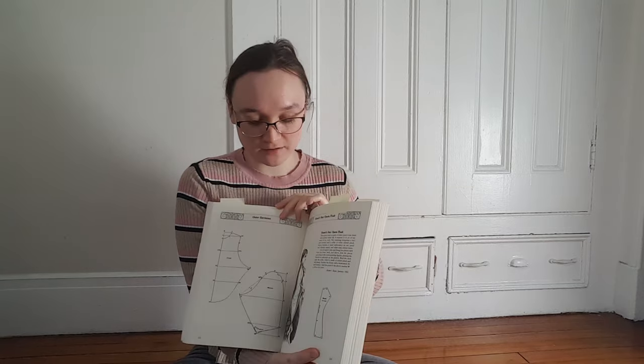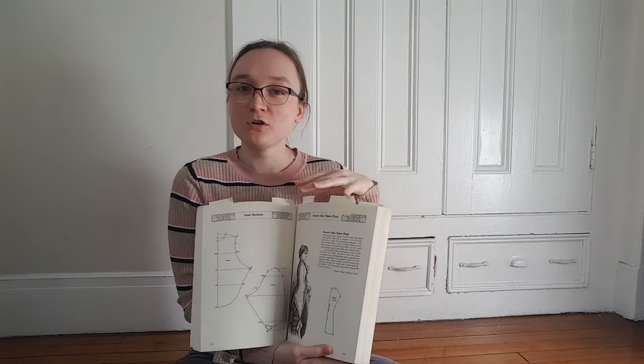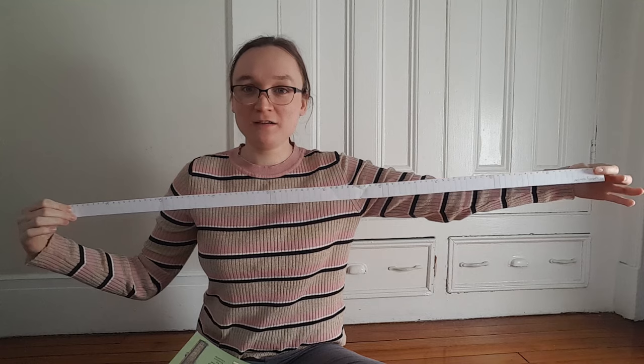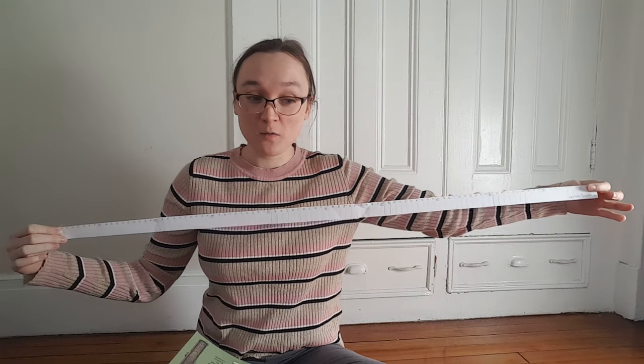Alright, so to get started, I will be using the Fashions of the Gilded Age book, and they have some really good dolman patterns in here. So I'm going to try to use the apportioning scale method to try to make one of these happen. I've never tried this before, but I think I found the scale that is the correct size for my bust measurement. I copied it out a couple of times, so I have a me-size measuring tape. I don't know what I do with this, but I'm going to try to figure it out, even though this whole method looks utterly bonkers. Hopefully it makes sense and I will get a pattern.